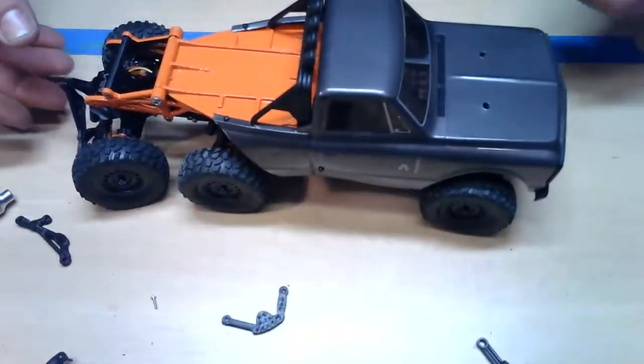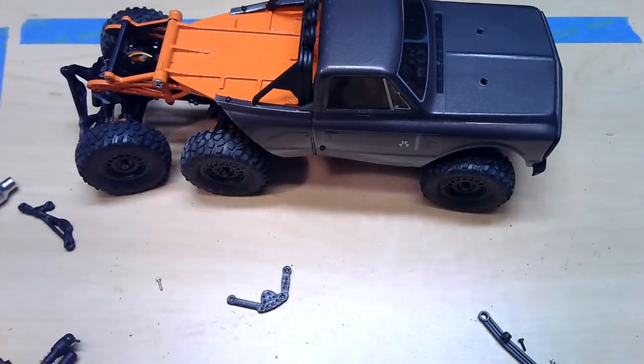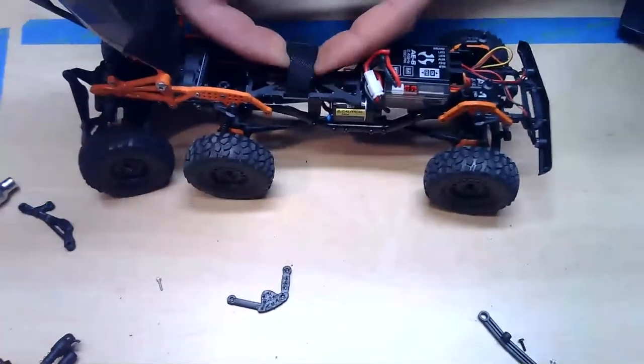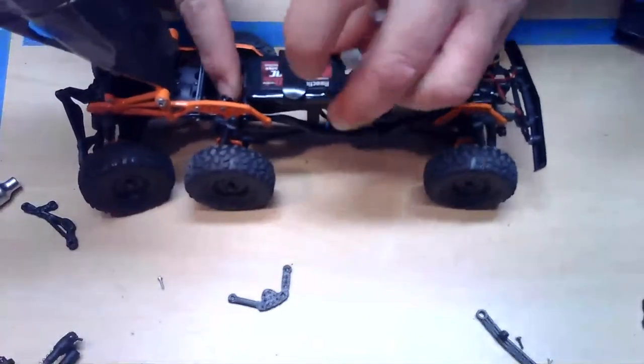Look at that. Let's see if we can find a battery. Give me just a moment to search for a battery and the remote for this thing. Found a battery. Found what I think is a remote. Let's try it out. So now when I put this battery back in, it's probably not going to fit because I got all those wires crammed underneath there. I don't like to open a strap all the time. Oh, look at that. Perfect.